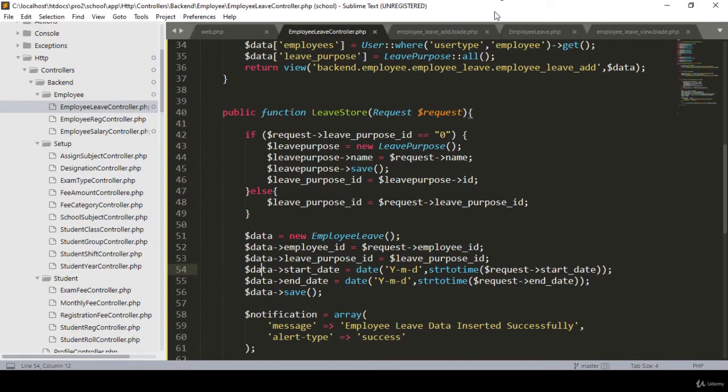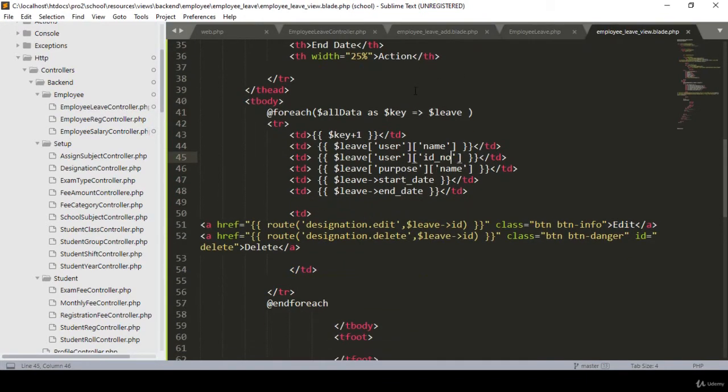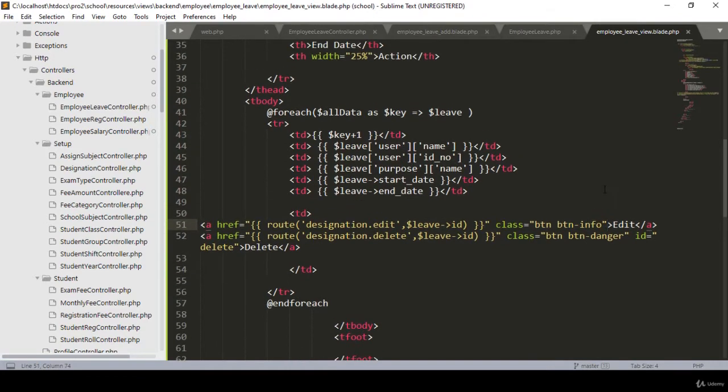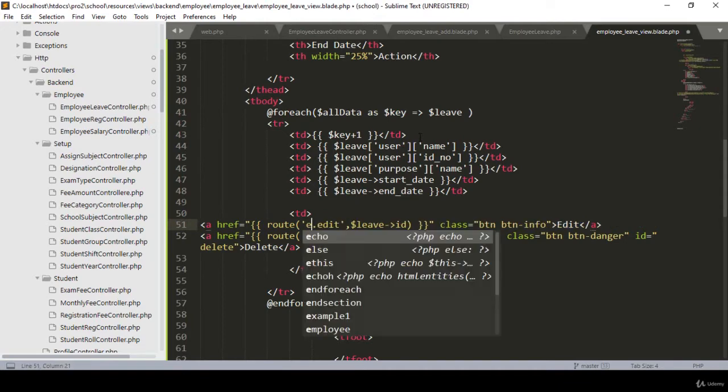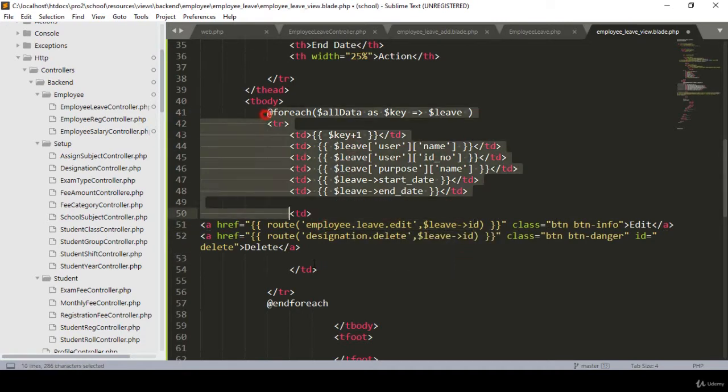Now go to our employee view, that means the employee leave view. Into the employee leave view, that is actually the edit page. So into the edit, I want to change the name. I want to change it to employee.leave edit, and leave edit with a specific ID. Right now we are already in the for each loop, and with this leave I add that ID. So now we have to create this route, and it also has an ID.